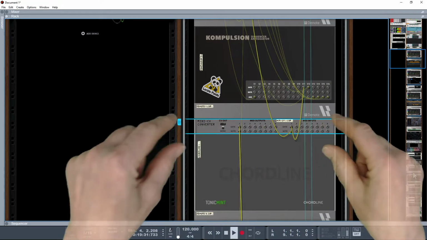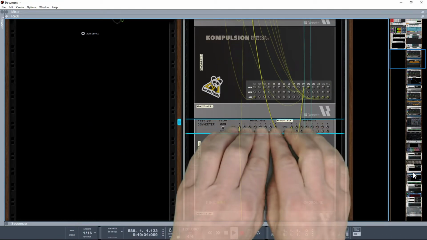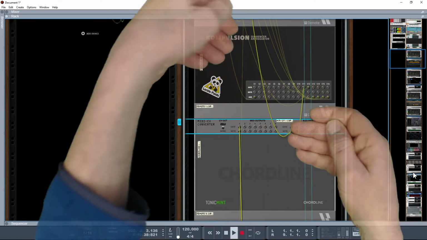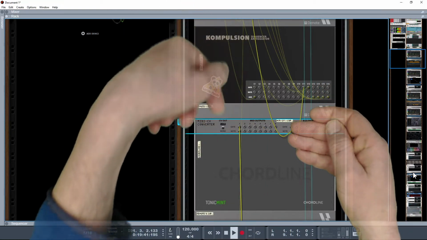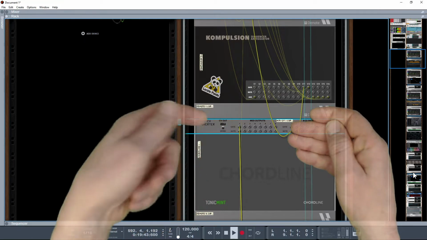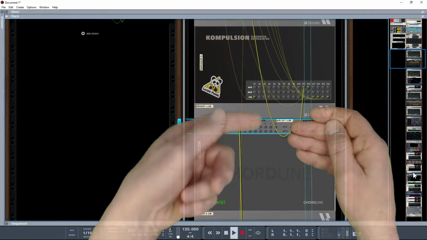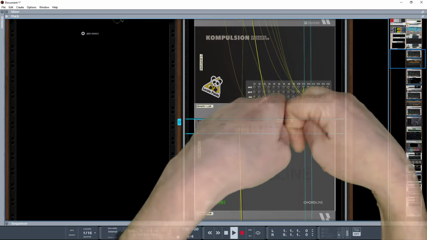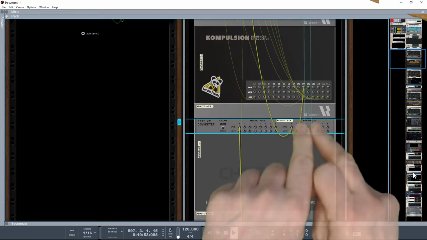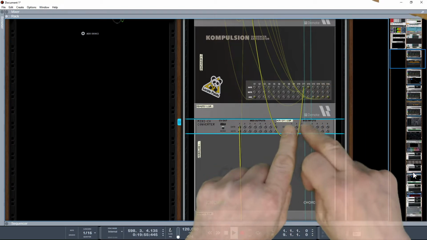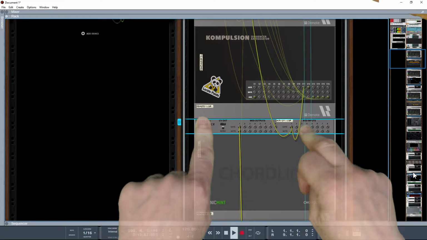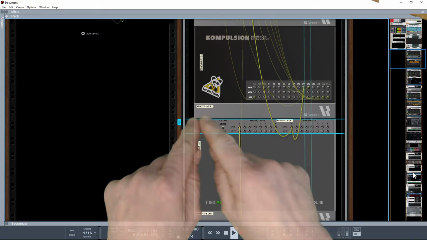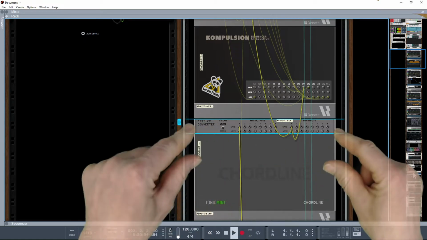One thing to bear in mind with the MIDI CV converter, just in case you didn't know, is when data comes into the input and we've got data coming down the stack, the data will come down the stack and send its data out of the MIDI outputs. Then it merges itself with the MIDI inputs, and then it carries on down the stack. So if I wanted to take this data, which I'm inputting into this CV MIDI converter, and route it also to somewhere else, I'll have to add another MIDI CV converter below it.